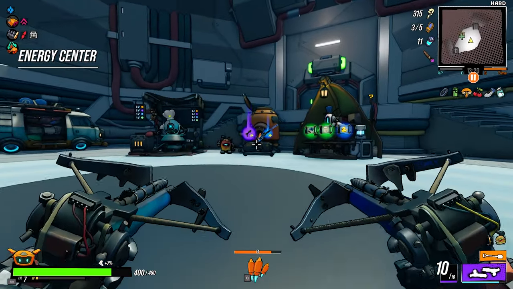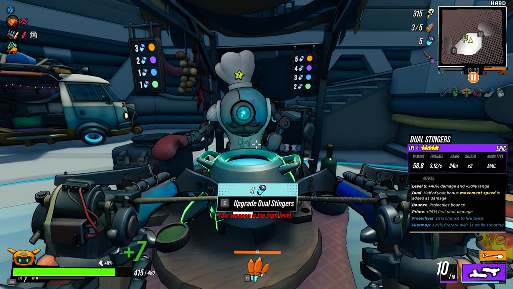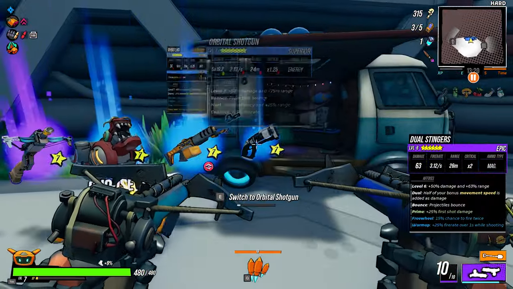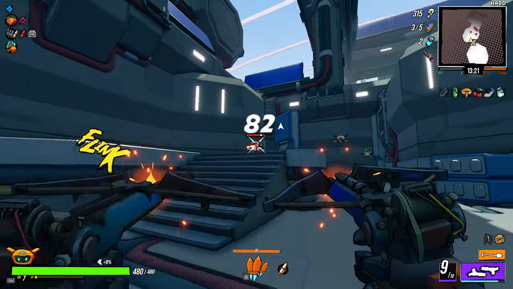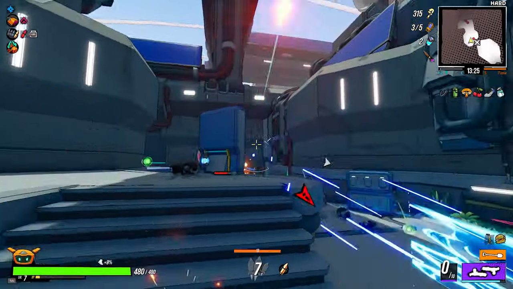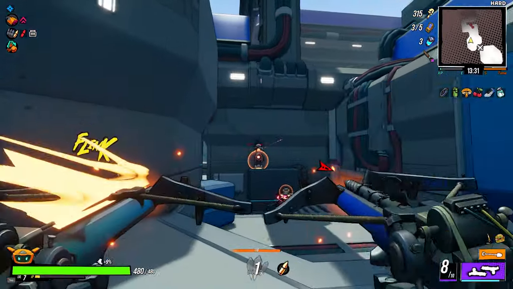And unexpectedly insane. Ooh, igniter gun. Nah, I like the dual stingers actually. Yeah, upgrade whatever we can. Get some power cells. Can we buy anything here? No, we can't. That is absolutely fine. Stop it. I'll shovel you to death. Or I will shovel you.